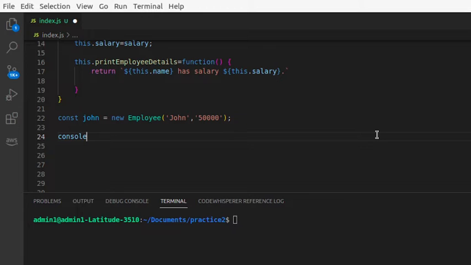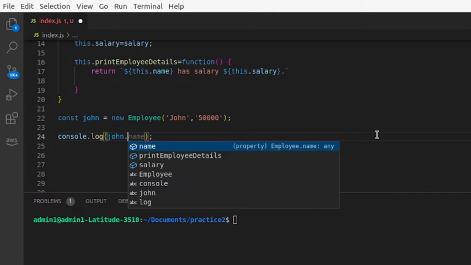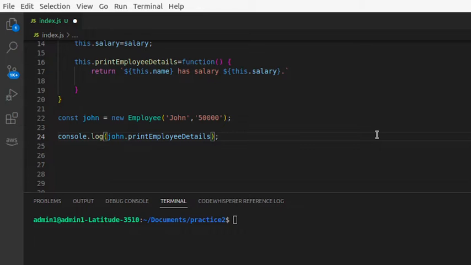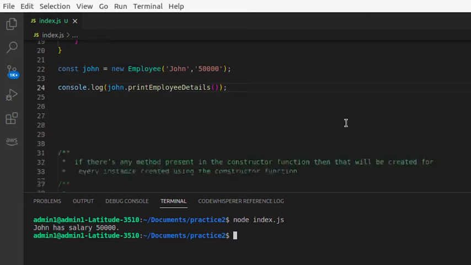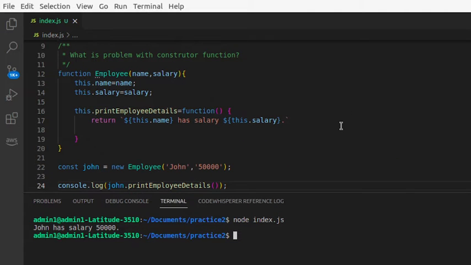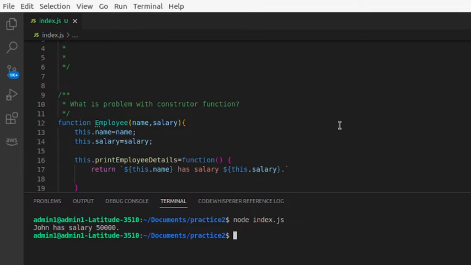Now if I print john.printEmployeeDetails, it shows John has a salary. So everything is going right. Now what is the problem with this?